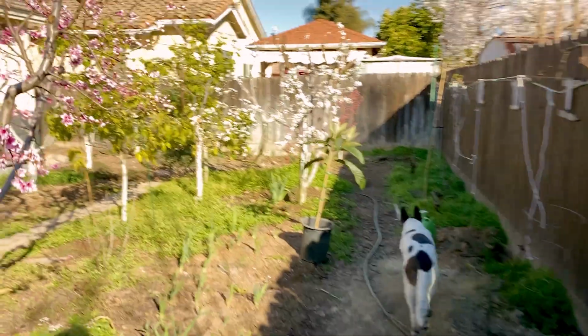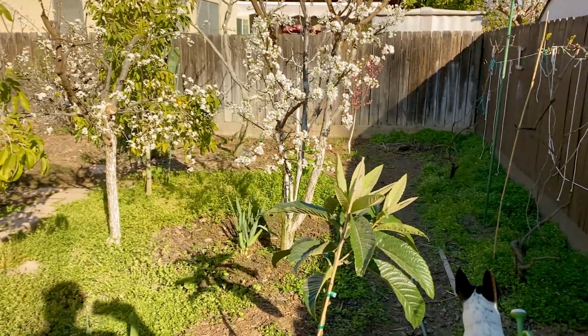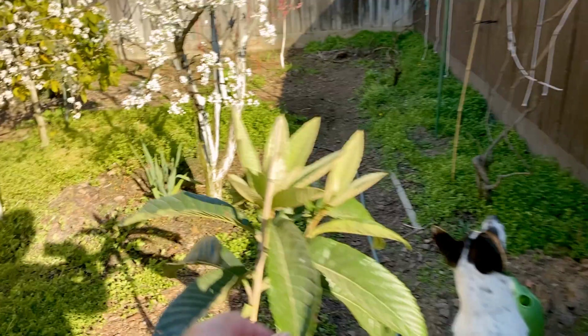This is Moses from Zaatar Gardens. In this video I'm going to show you how I plant mostly all fruit trees, but in this example it's going to be a Loquat. This is a Champagne variety.